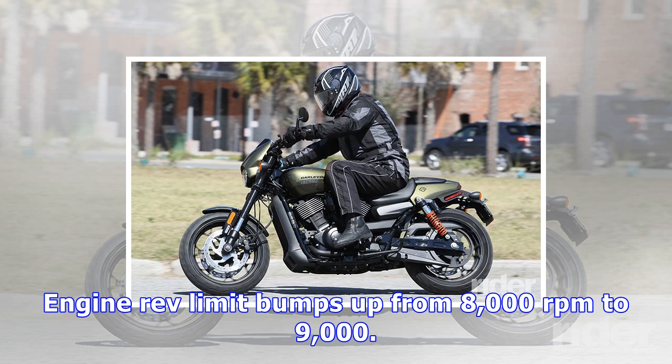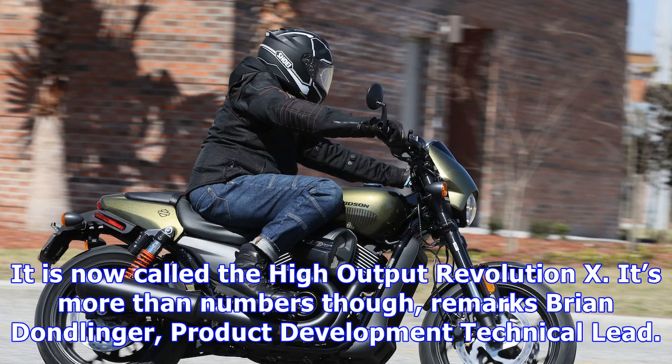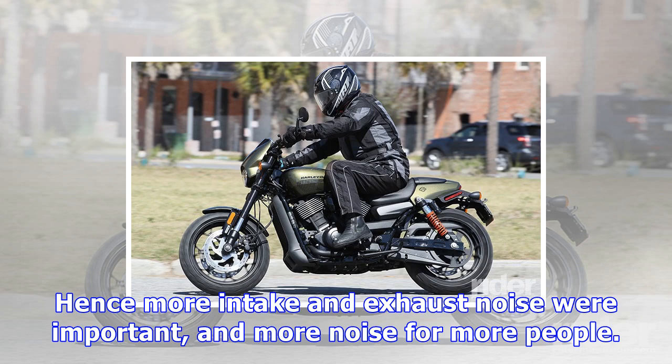Travel at both ends is 4.6 inches. The cruisier Street offers 5.5 at the front and 3.5 at the rear. The Street's 17/15-inch wheel combo becomes 17s front and rear on the Street Rod, and the new cast wheels also accept wider, sportier 120/70 and 160/60 tires. All of this helps increase cornering clearance from a grindhouse 28.5 degrees on the Street to 37.3 left and 40.2 right on the Street Rod.